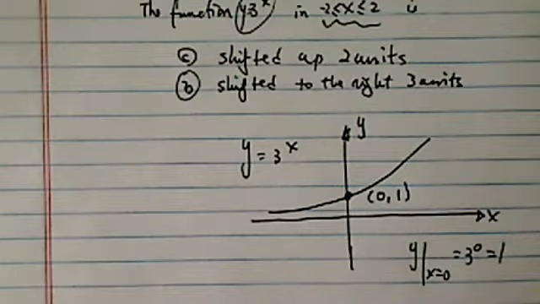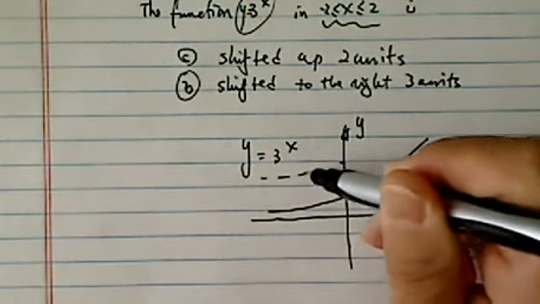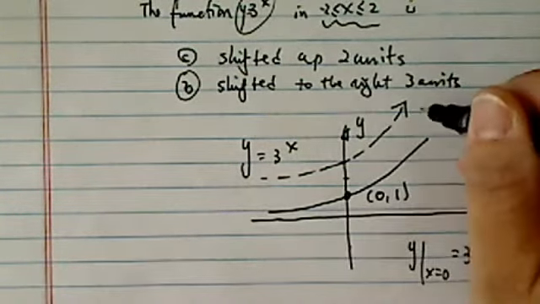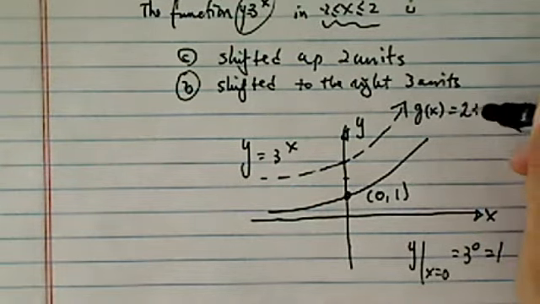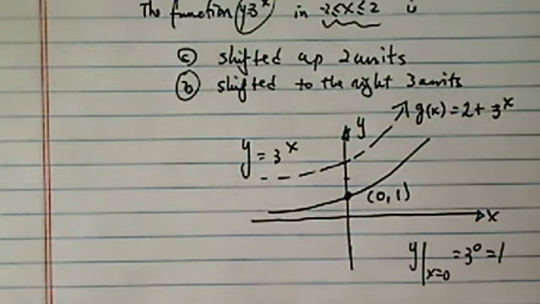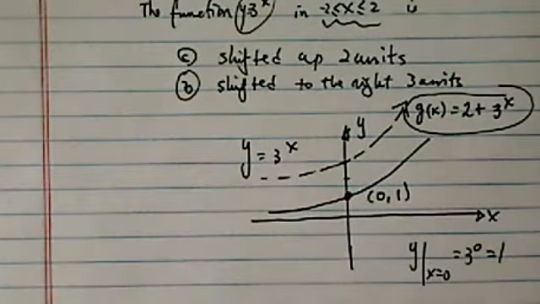So that's shifted up 2 units, which is pretty easy. So basically, this whole curve gets shifted 2 units up. So the new curve that's called g, g of x is equal to 2 plus 3 to the x. Okay, so this value is added, 2 units up.